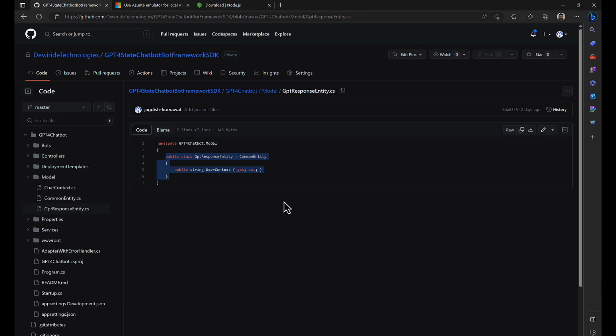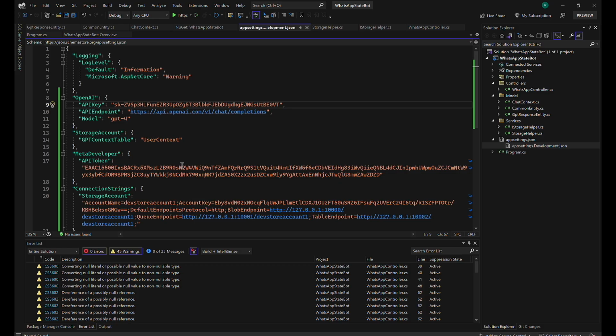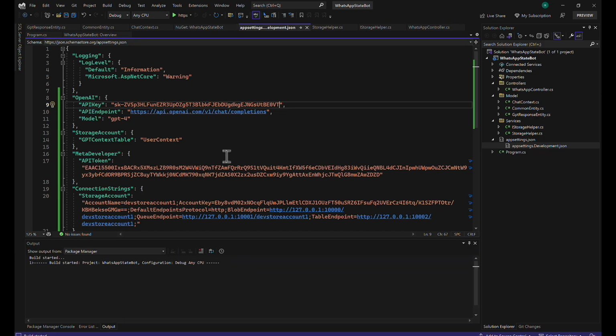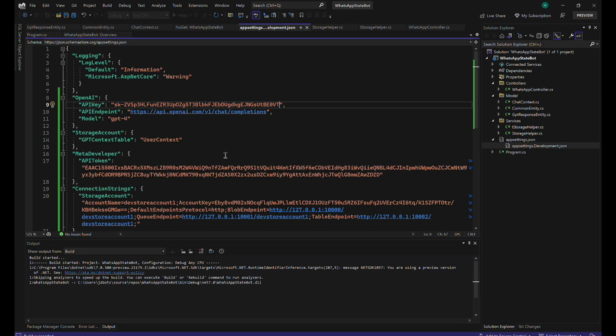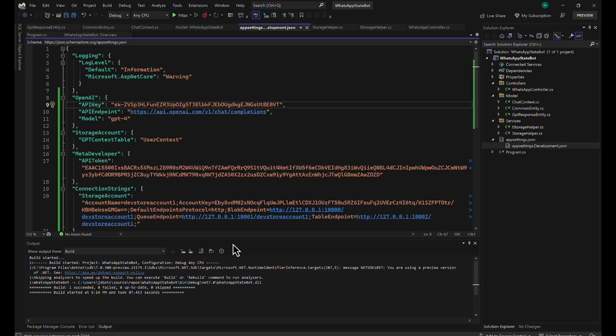Before setting up the ngrok, let me get the OpenAI API key. All right, now let's run this application. I just installed a certificate, but still it's not working.